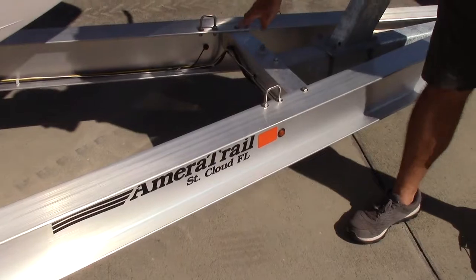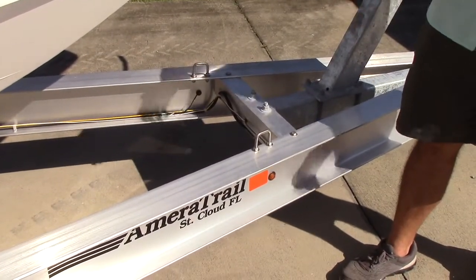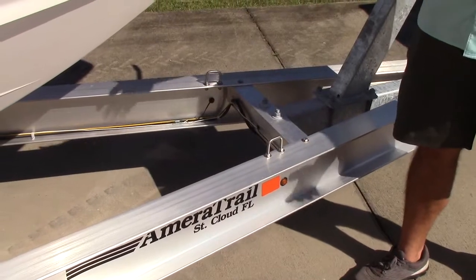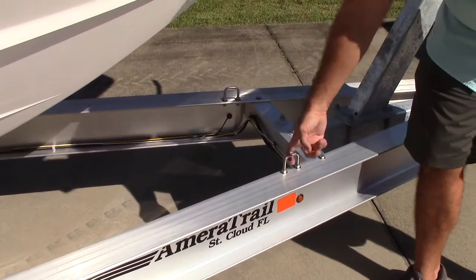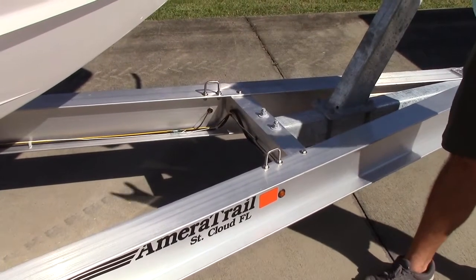This will be an additional tie down for the bow. So if you're making a long trip, say cross country, or if you're headed to a launch that's a little bit further away than you're used to, I always advise putting in a little additional bow strap there too, which gives you just more protection.